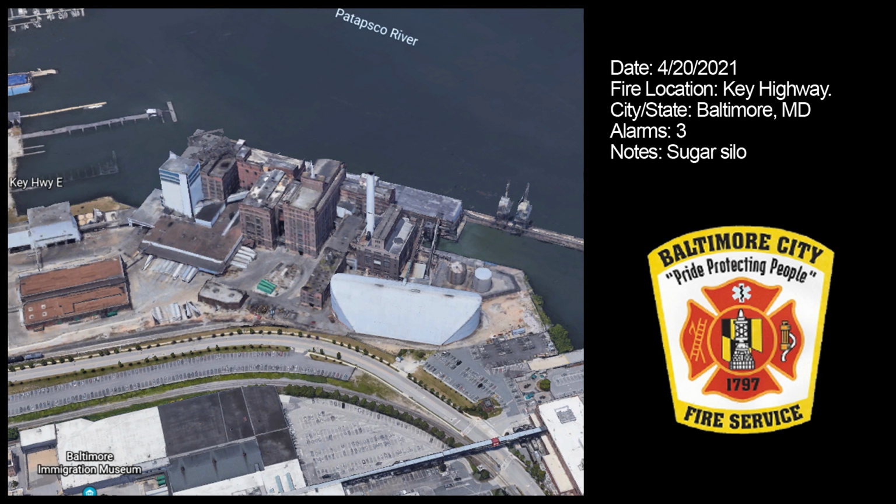Also, do I have FIB coming to my location? Right now, the only FIB on duty is at the sugar plant. We're going to try to find out if we can get a replacement. Okay, command copy. I'm not going to need FIB at my location. Just let them know that the burn patient has been transported to Hopkins P. Burn. Okay, burn patient transported to Hopkins P. 26, command, I'm going to come out and do a face-to-face.